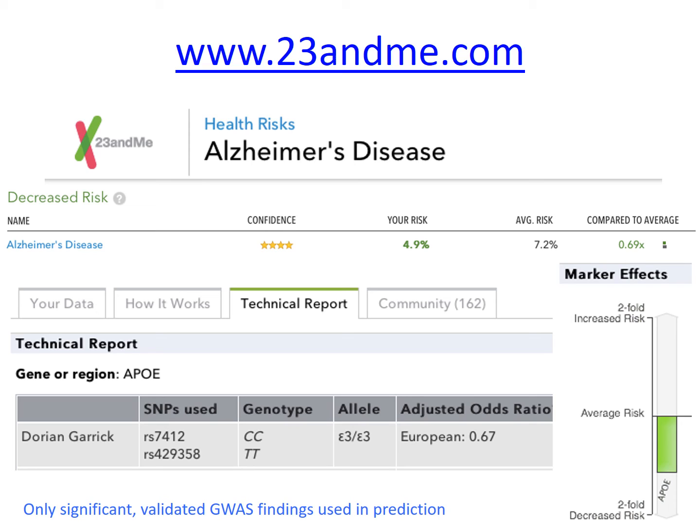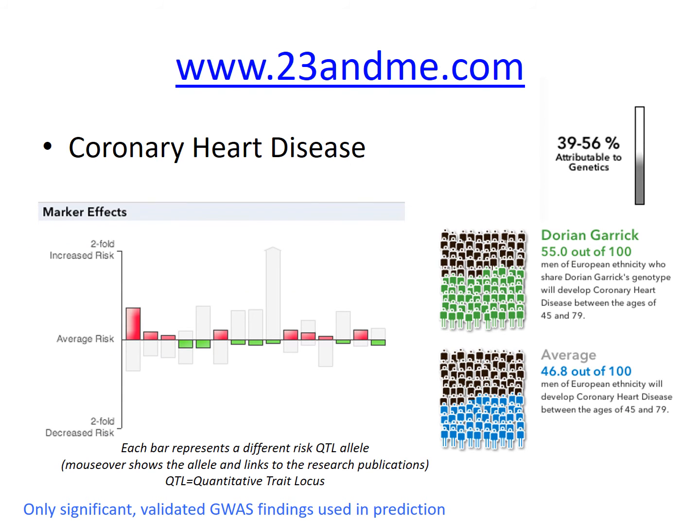Now, the same exercise, what's known as a genome scan or a genome-wide association study, has been done for many diseases. Here are the results for coronary heart disease. And in the case of coronary heart disease, they found lots of different positions in the genome that tended to be associated with positive or negative variants. The likelihood of getting heart disease is determined by genetics with what's called a heritability of somewhere between 39 and 56%, according to the publications reported in this website.